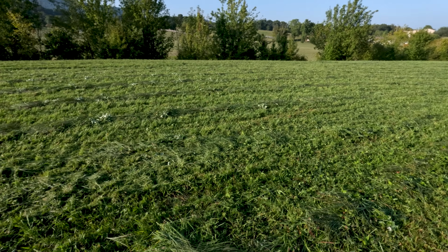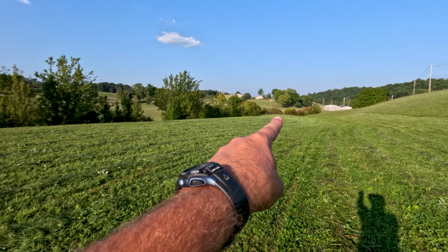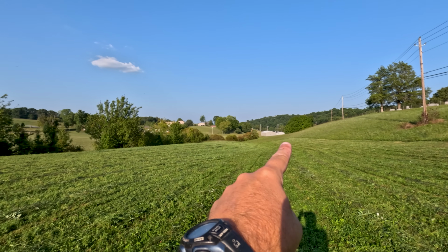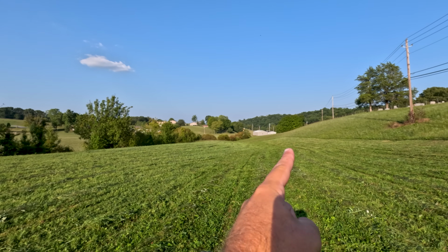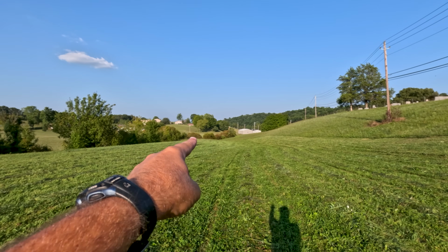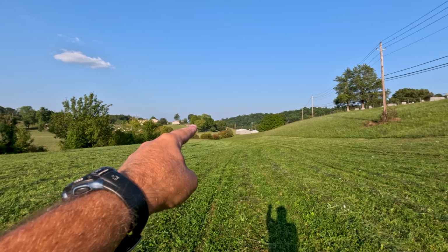And I'm going to continue on past that little hump right there toward that metal building. I own all the way to that metal building and up there where those big maple trees are. So the next section we will do is on the other side of this little hump right there, and it kind of goes downhill a little.